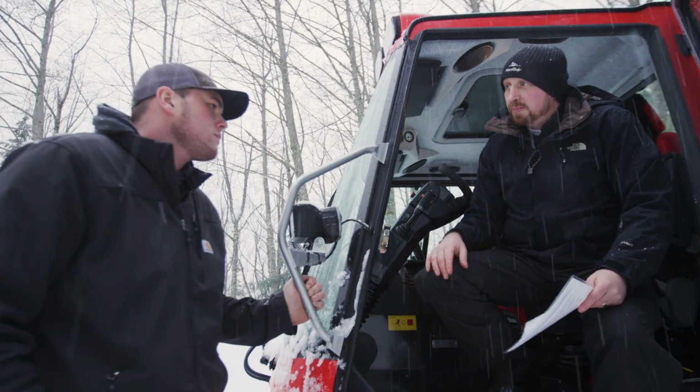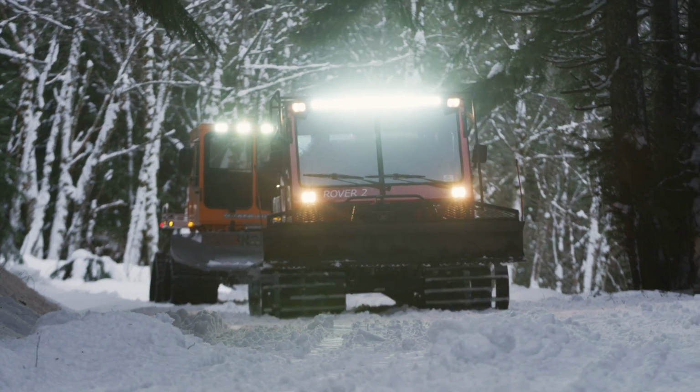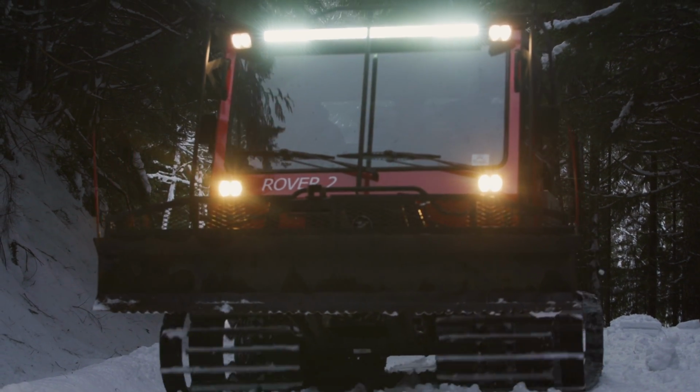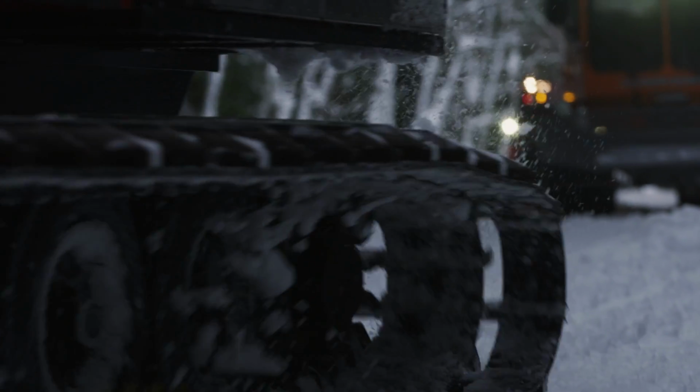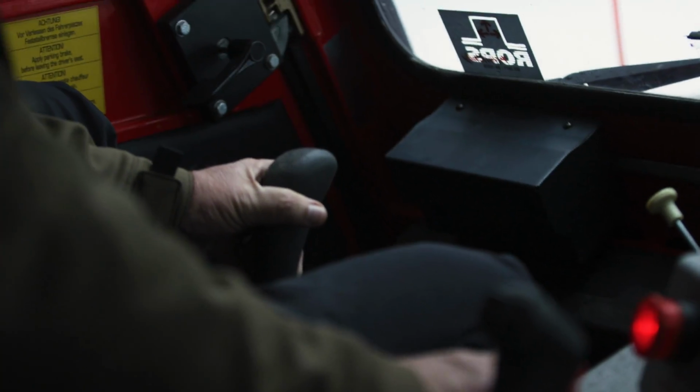Wait, why do you have a chainsaw? A lot of times you can get heavy snow that'll put trees into the roads, or sometimes heavy winds that can block our access. Having one on board, we're able to cut them, get through, and access our tower site safely. A snowcat toolkit is always good to have on board. We need to make sure that if the cat were to break down, we could fix it.